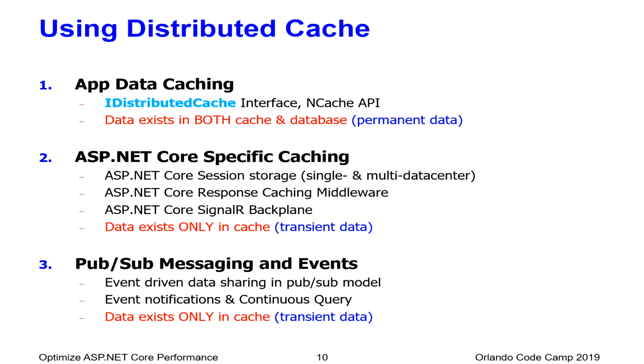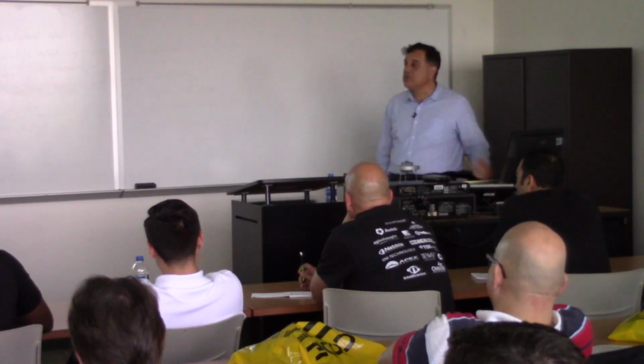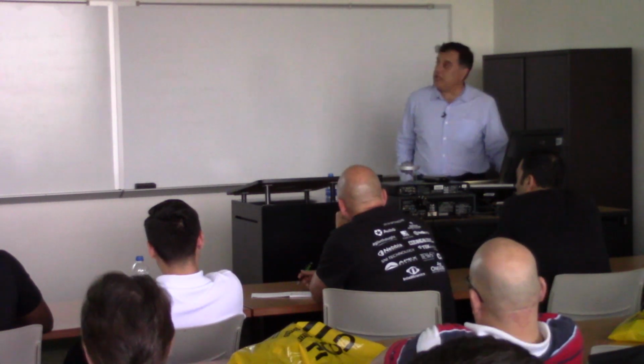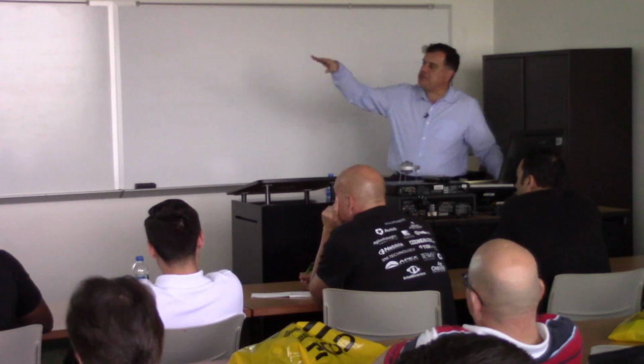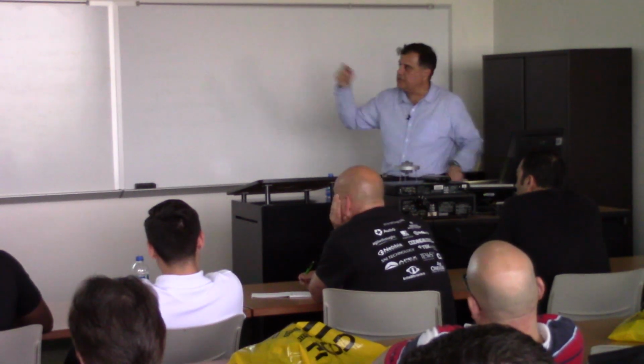And when the data only exists in the cache and it's an in-memory cache, what could go wrong? A power failure? You could lose data, because it's all in memory. Memory is volatile. So a good distributed cache has to handle that situation. Of course, that means you need to replicate.